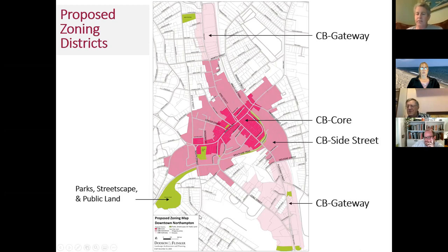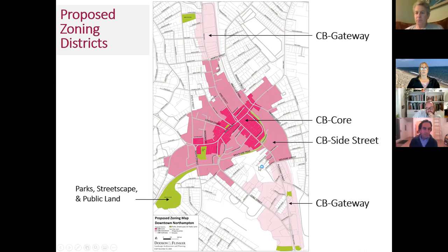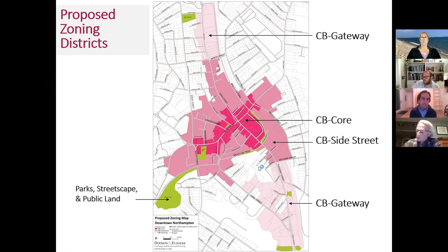I wonder if there's been any conversation or thought about creating a pedestrian-only section somewhere in downtown Northampton. I don't know the answer to that, and I think it's a little outside of this conversation, which is more focused on private developments and the areas within the sidewalks, basically between the front of the building and the curb. If there was a plan for a pedestrian-only area in Northampton, the zoning could respond to that and take that into consideration. But until that plan is in place.